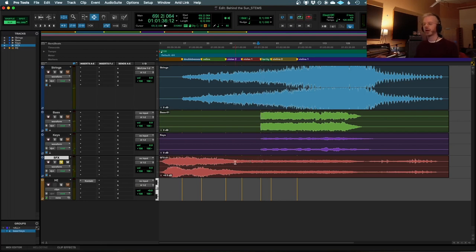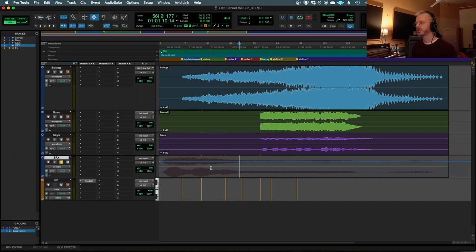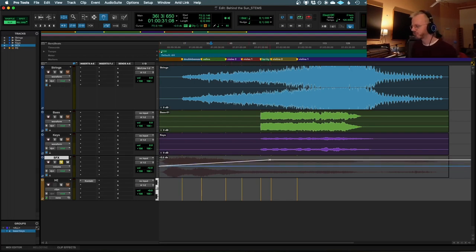I'm quite pleasantly surprised with how realistic it sounds. To me, it sounds like a bunch of violin players were just gradually going higher and higher with the note that they're playing. That is an illusion. That is simply me. I put in a pitch shifter plugin, and if it started out in the middle, let's pretend this is not the volume automation, let's pretend this is the pitch shifter plugin, and then I simply did that pretty much.